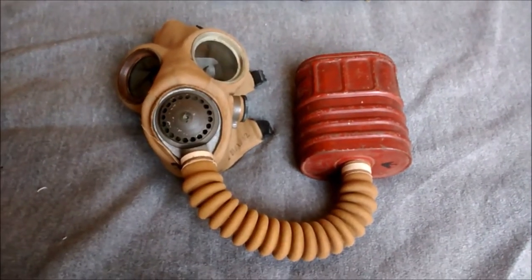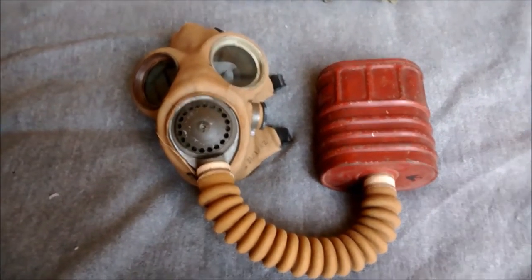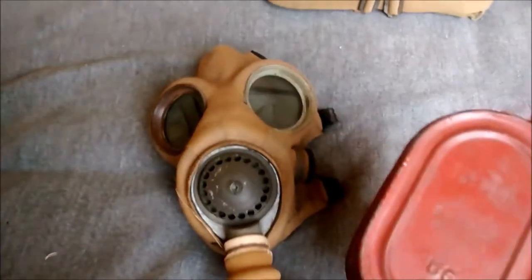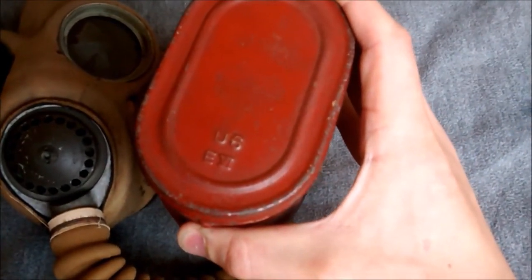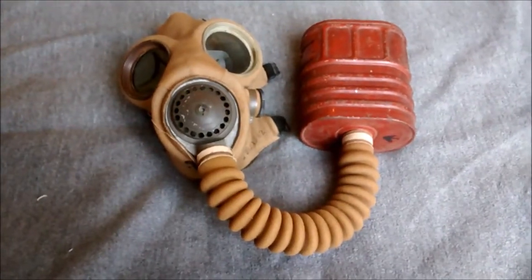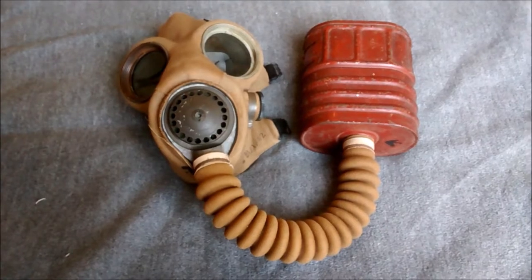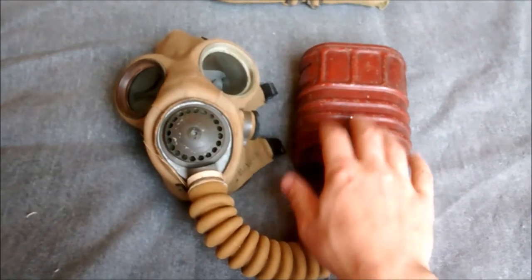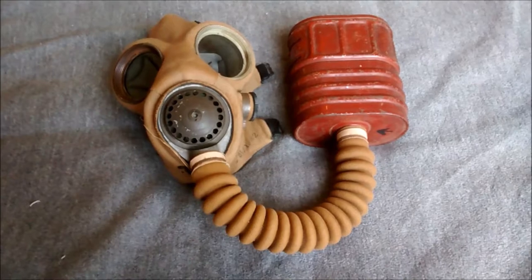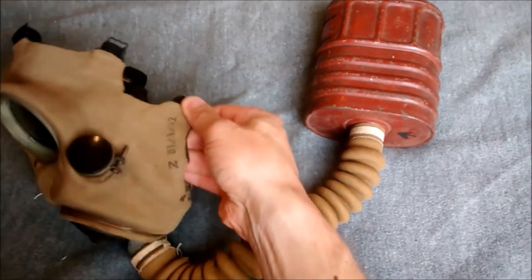The Special T-Mic is a version of the Mark IV General Service Respirator - the Mark IV coming from the facepiece of course. The filter in this case is a Mark E6, as you can see there - the brick red filter. There are two different marks of buff filter that I know of, and there are probably earlier types as well. It's not an area that there's a huge amount written on. From 1940 onwards this is the standard filter you see, which replaced the buff coloured filters. This particular example is dated 1942, as you can see on the side there - it's nicely stamped.